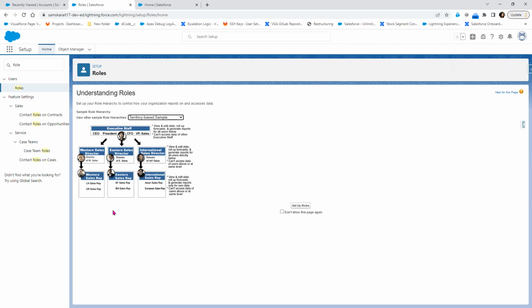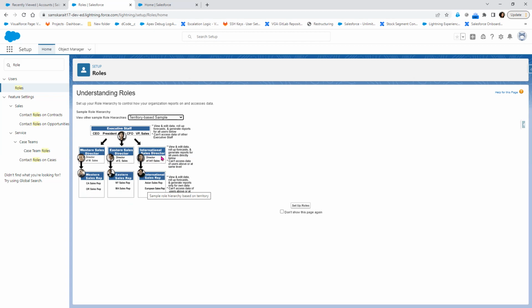He cannot access other sales representatives, he cannot access other Western, he cannot even access the high level data also. So this person will be able to access his data, but cannot access the other sales representatives' data. Whoever the other salespersons are, this person cannot access. Same here, all users directly below, but cannot access the data of users above or at the same level.